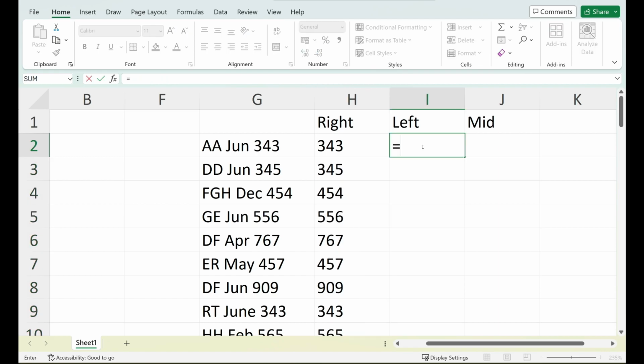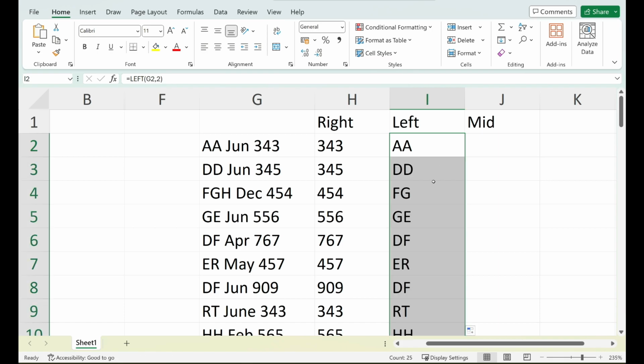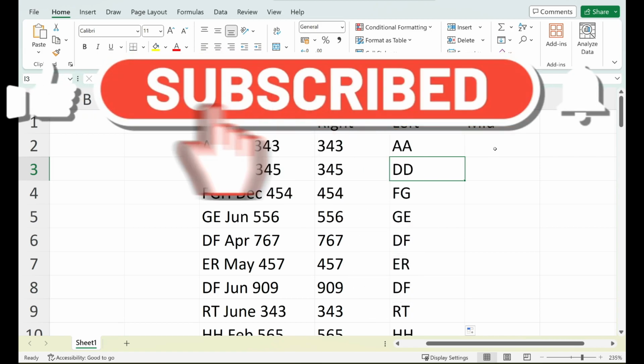So you start with writing equal to left, start bracket, and then click on the text where the data exists, and then you say 2 characters from the left. There you go. And you can copy paste this to all other cells. So that is the left text string separated.